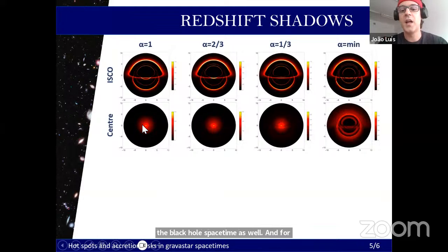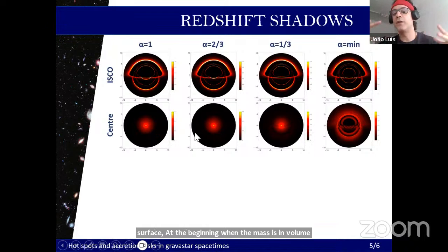And for the central model, at the beginning, when the mass is in volume, you don't see the shadow. But if you start moving more and more mass to the exterior, to the surface, eventually you see a shadow.